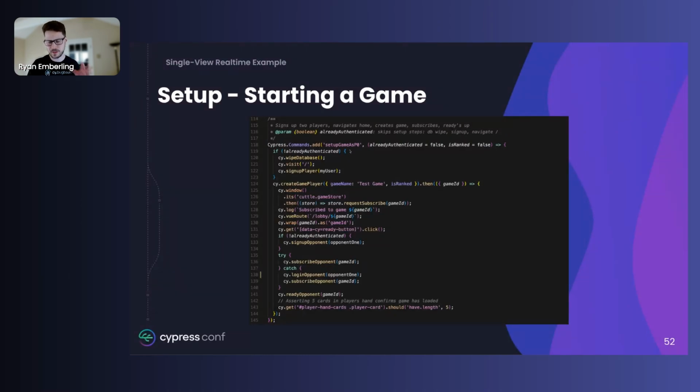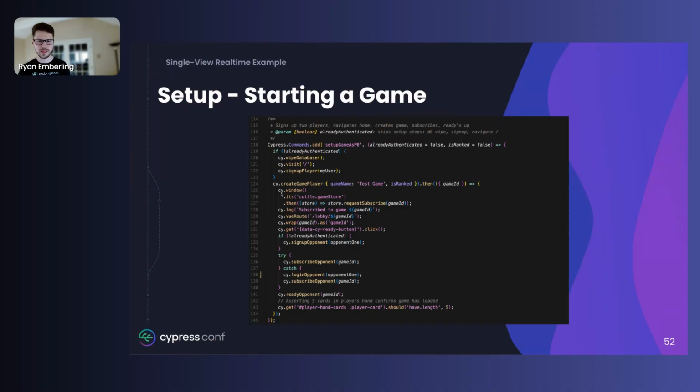So the first and main command that we use all over the place at Cuddle.cards is to create a game, essentially, which requires there be two users. Somebody has to make a game, both players have to join it, and then both players have to say that they're ready, and then the game starts. And so this walks through that whole process using a combination of making user actions through the Pinia store.